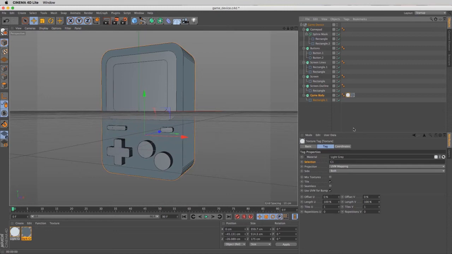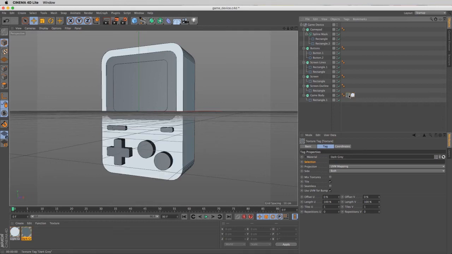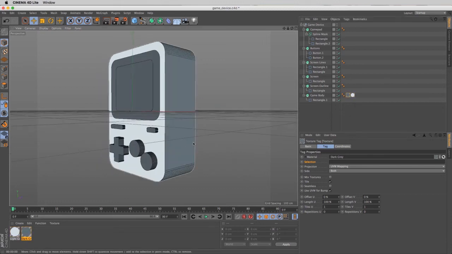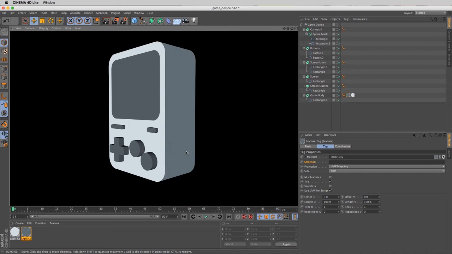Well, materials are layered from left to right, meaning that the leftmost material, our light gray material here, is applied first, and then any materials to the right of it are applied on top of it, just like layers in Photoshop. So to be able to make our gray cap show through, we actually need to place it on the right of our gray material so it's layered on top of our gray material. So now if I hit render, you can see we have a nice type of 2D shading applied to our object by utilizing 2 shades of gray.